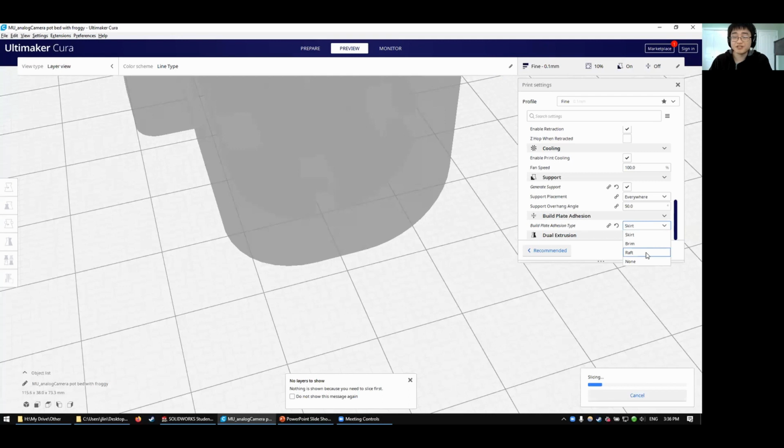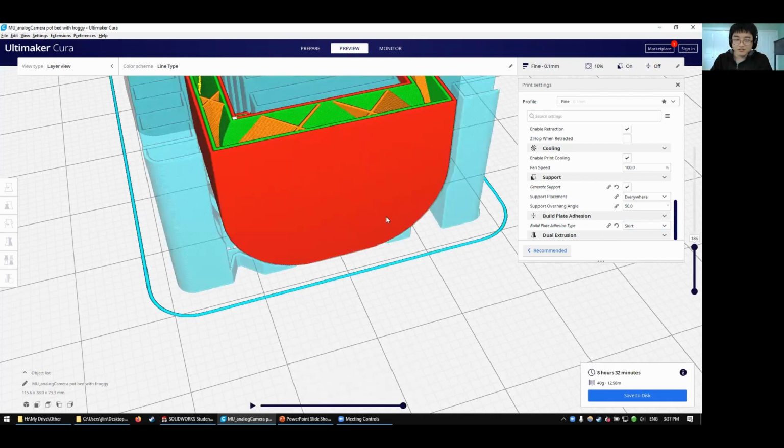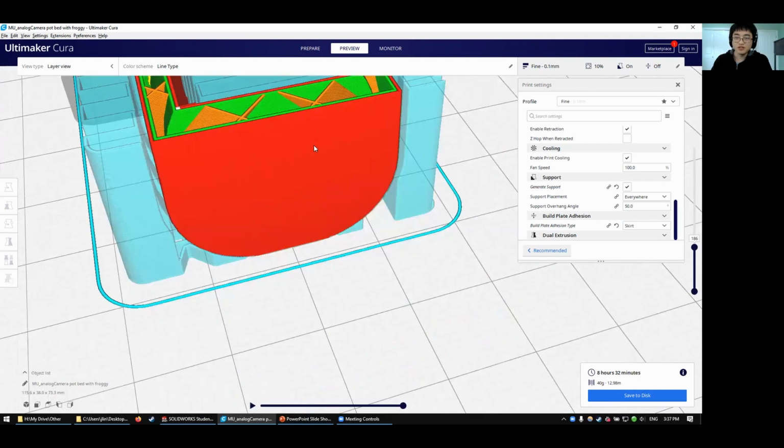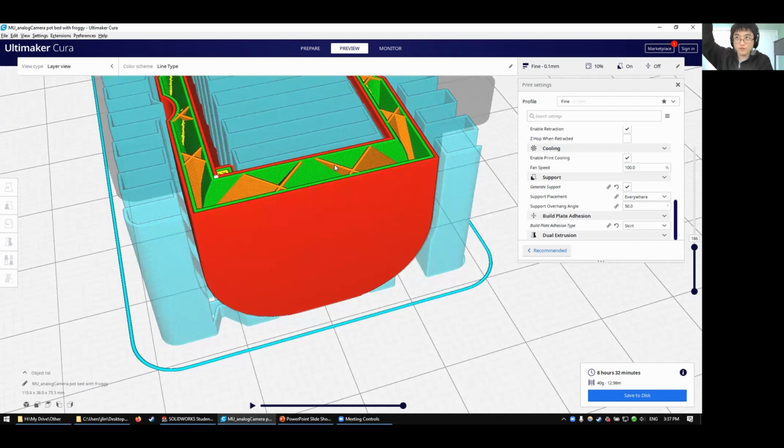Skirt raft just has a chunk of plastic underneath the whole thing. So it's like brim, but there's an extra layer of support underneath the brim across the whole thing. So the whole thing lies on a raft, basically. Skirt, I never really found these for skirt. I suppose it helps make sure that the first layer, the first bit of plastic extruded from the nozzle, adheres to the build plate. It's just got a test line, make sure it sticks, and then it goes in to build the actual stuff. So skirt can help with that.